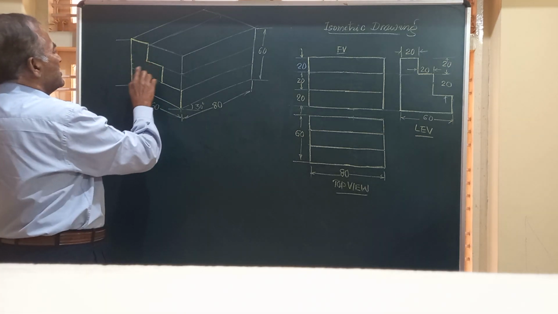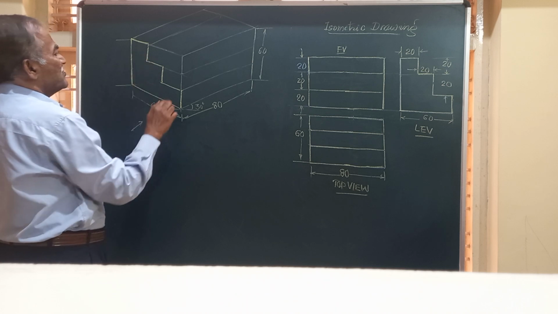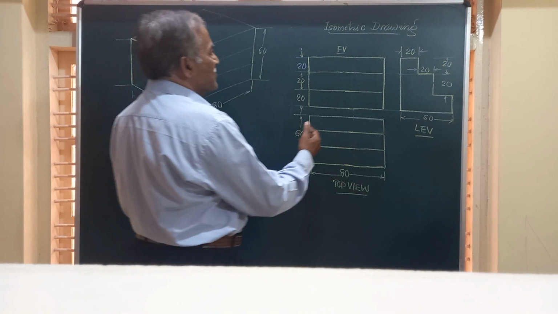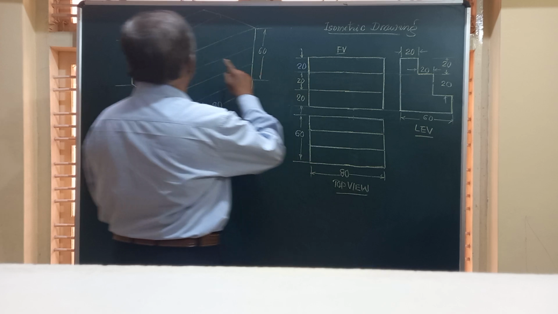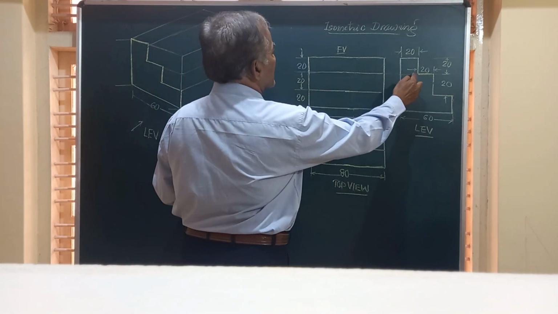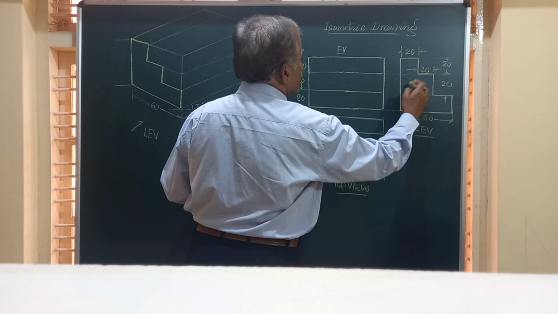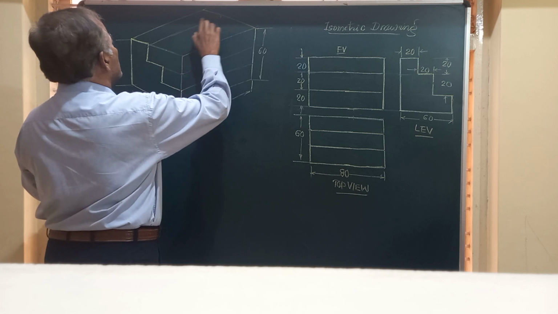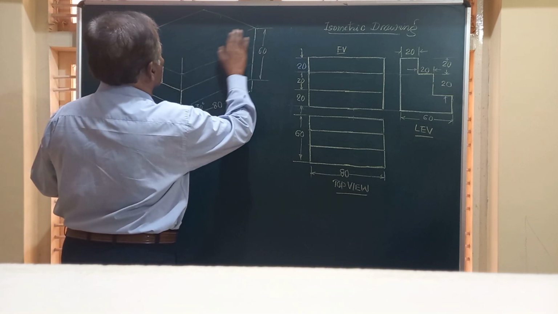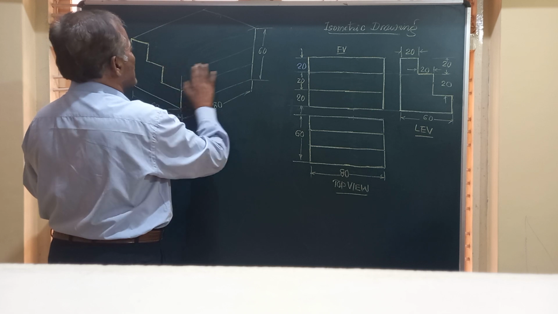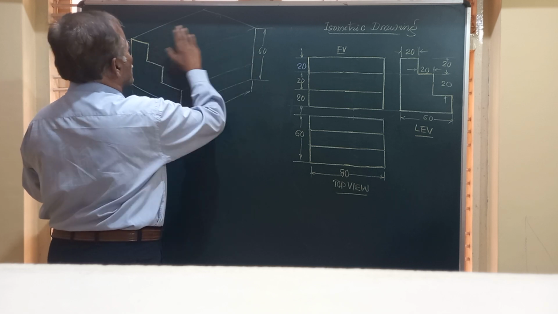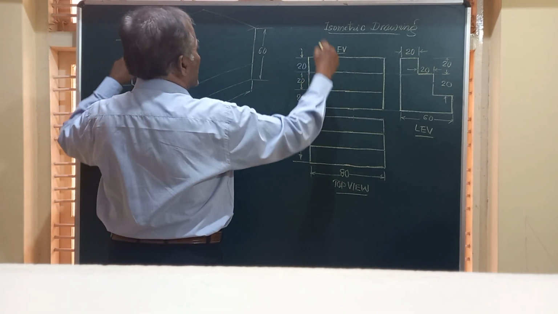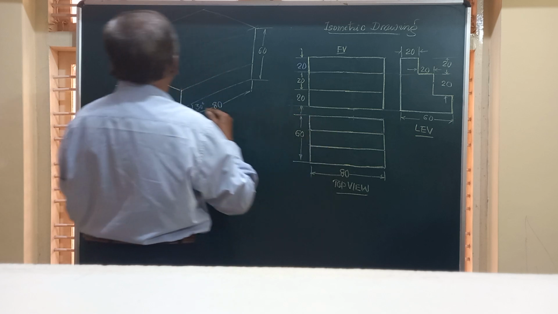Let me remove this construction line so that you will have a clear picture of this. Friends, in the front view, this is a rectangle, and it is this much behind, that is at a distance of 40 from the front. So what we do, friends, we will remove all these construction lines drawn to construct the box and take these one by one. Let's see how to take that. This is the first rectangle in the top view.